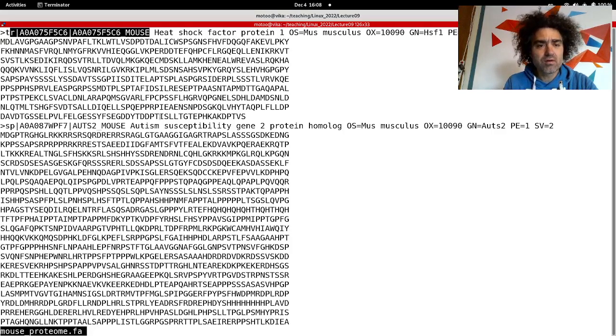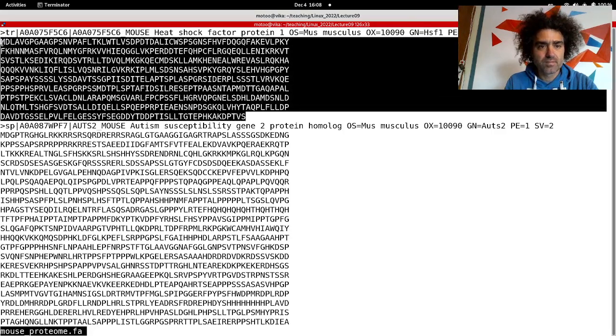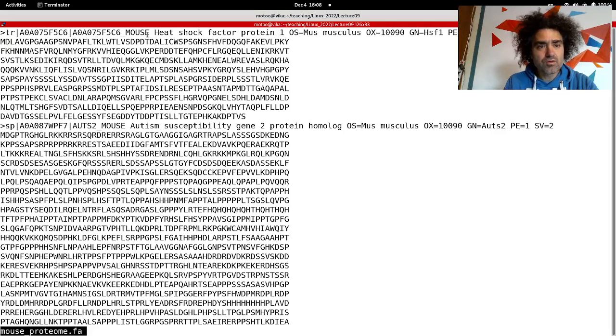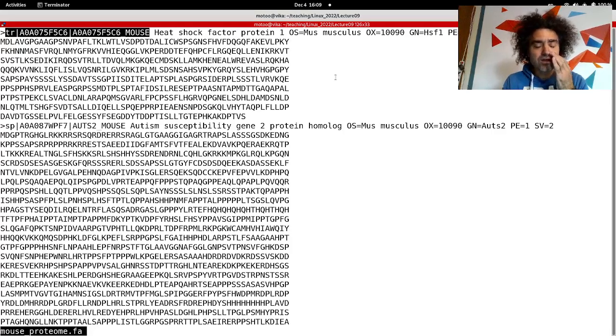Instead, probably I will just write a small Python script to find the pattern that I'm searching for, and then print out the lines up to the next protein. I think this is a better option because simultaneously I can modify the protein name to remove gaps and other special characters that phylogenetic programs like RAxML do not like later on. Okay, so let's see how to build that. I will build that and then I will explain it.